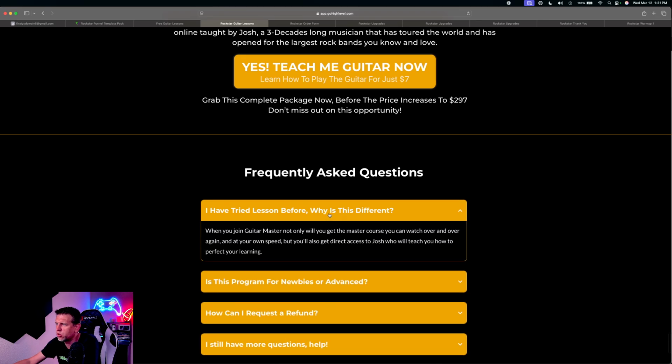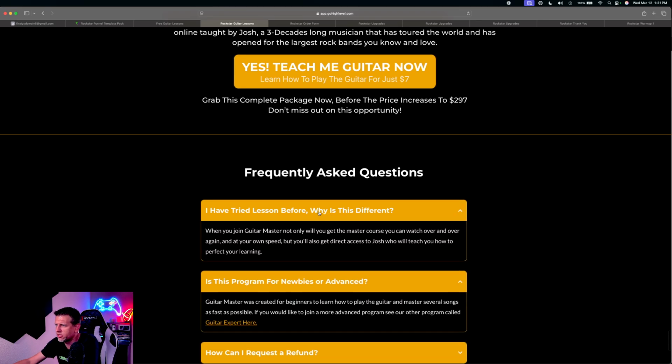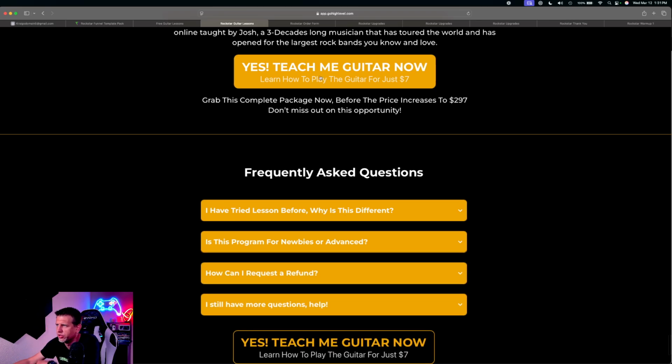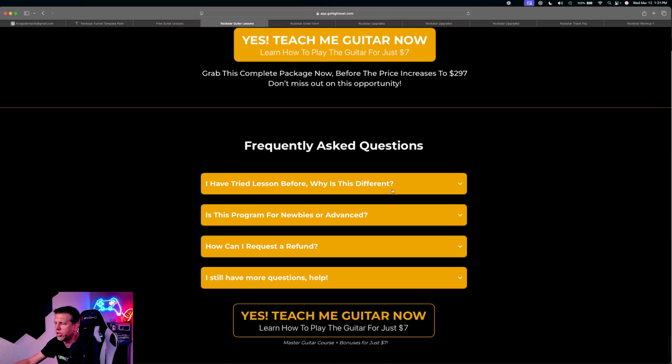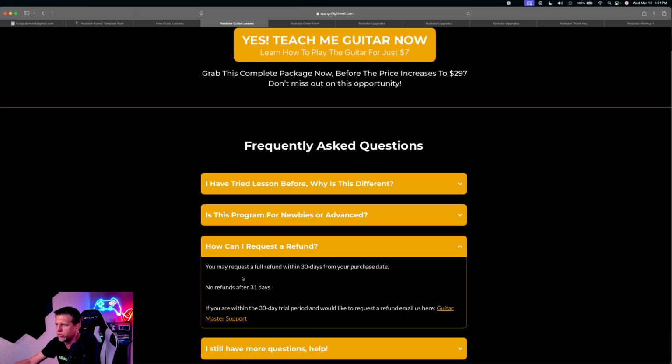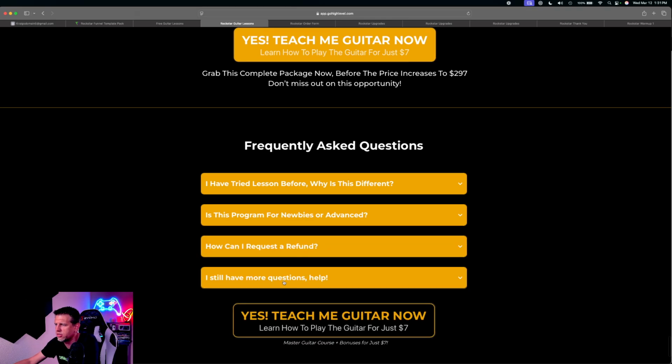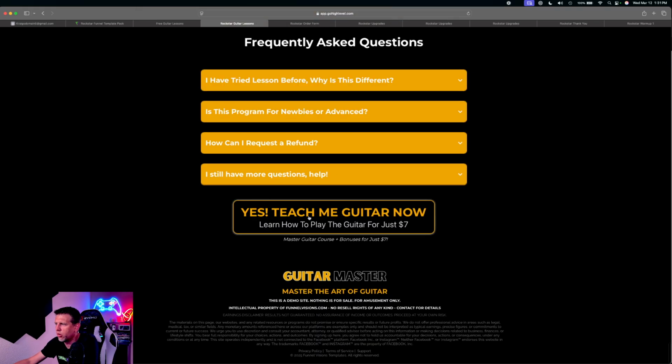And then just some cool little drop-down boxes. These things are sweet, by the way. I love these. You can change the colors on them, obviously. I know no one's probably going to be using gold and black, but this will get you started. They answer things like, how can I request a refund if I don't like it, and emails and stuff. And then we have the button, but it's inverted, so it looks really raw.